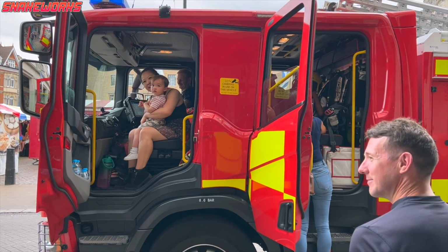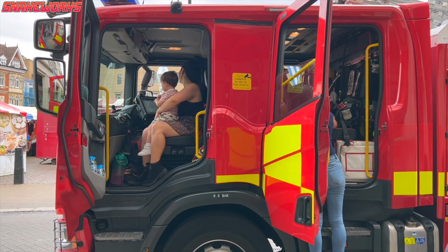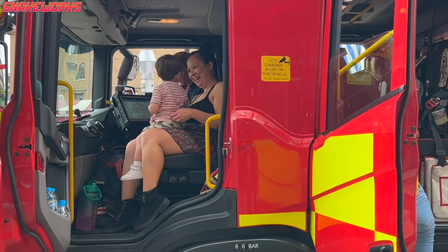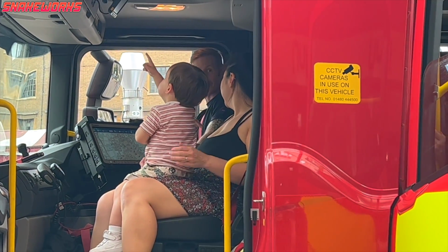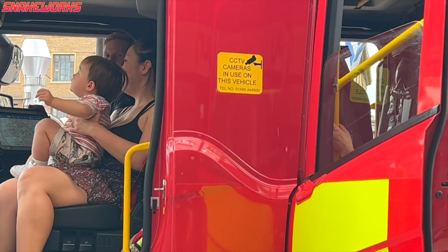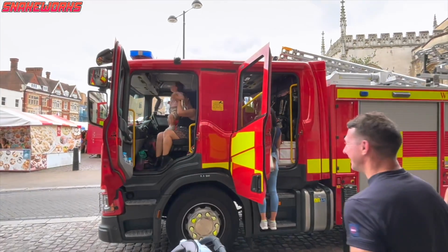A few weeks ago, we took Snakeworks Jr to Cambridge and met the local fire crew. They invited him into the fire engine for a bit of a poke about, where he had a wonderful time. Yeah, you could charge for this, couldn't you? I'm not sure who enjoyed it most, Snakeworks Jr or Mrs. Snakeworks.